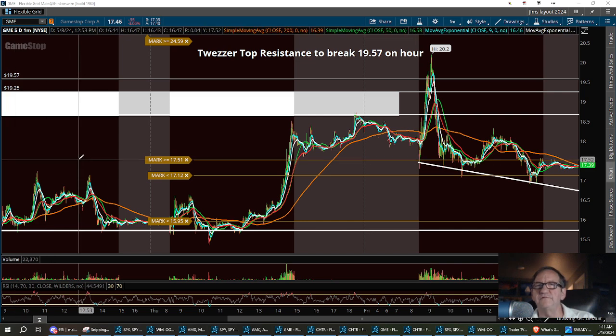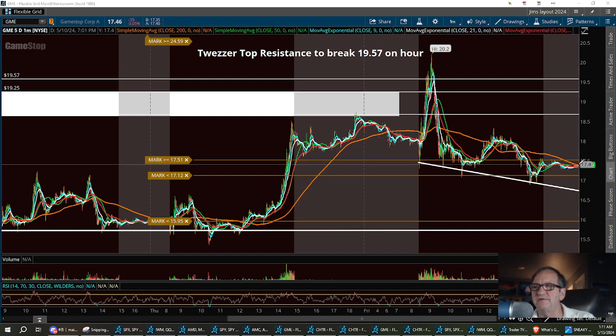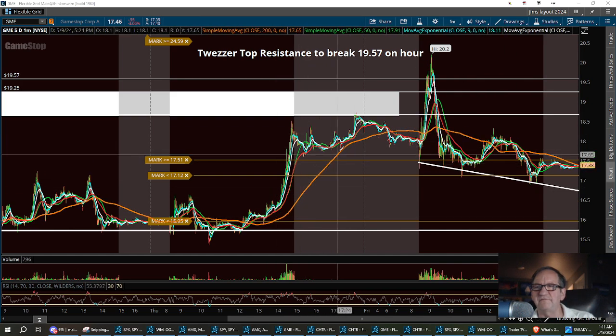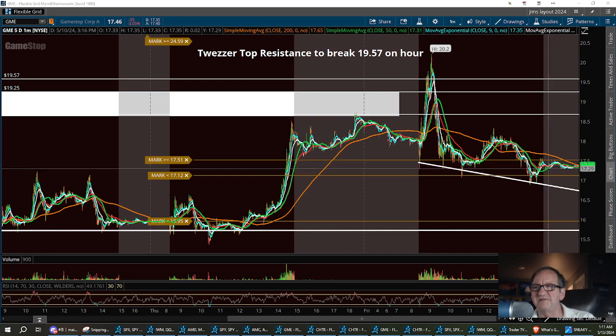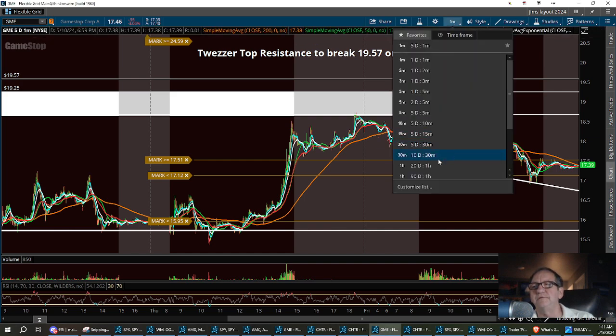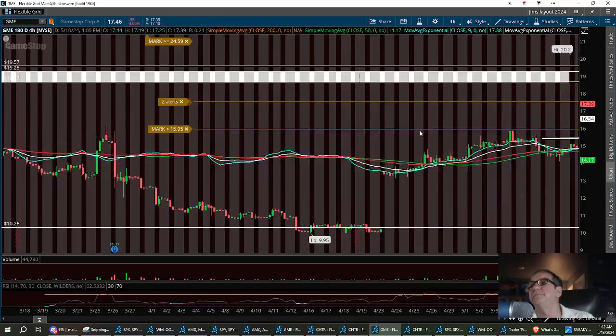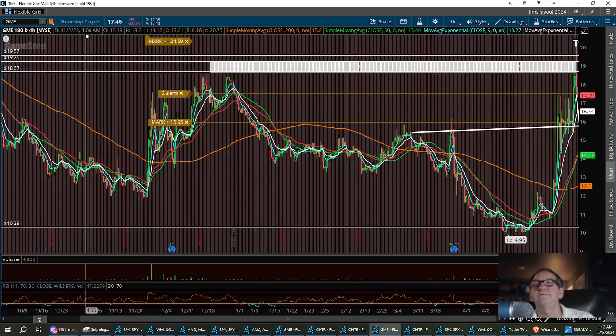That's it for GME. I'm definitely going to be watching this stock on the 1 minute. We got to break that 200, and then that 200 will become respectful for the rest of the day, and it'll be inside of this channel, and that's what we need to hold. With the 3 resistance levels up here on GME at 1867, 1925, and then 1957. And that's it for GME.